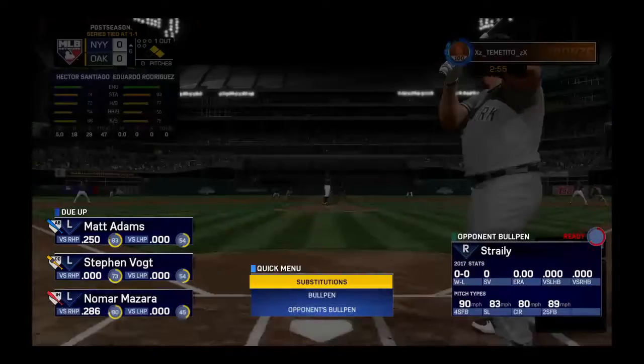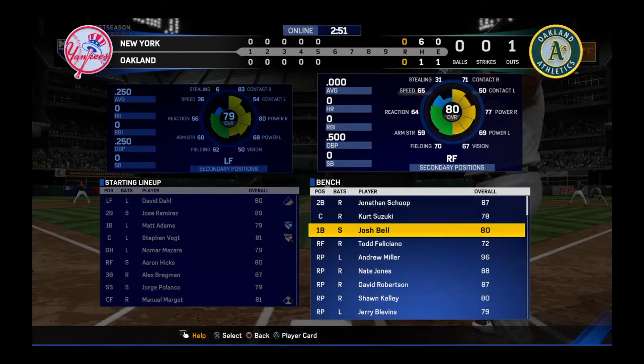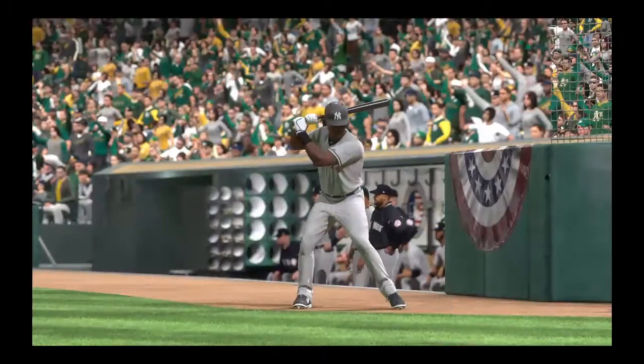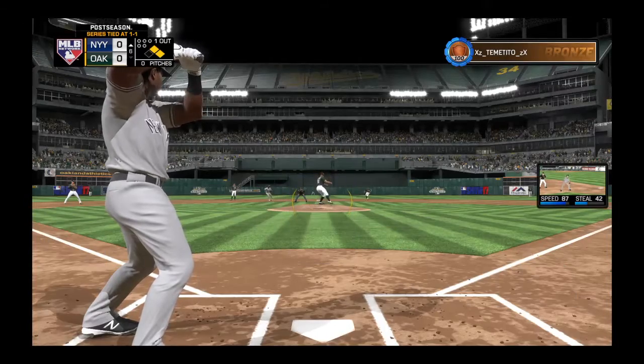Eduardo Rodriguez. Your attention, please. Now pitching for the A's, number 52. Josh Bell will get the call to pinch hit here, and he'll find he has a couple of runners aboard with only 1 out in the inning.